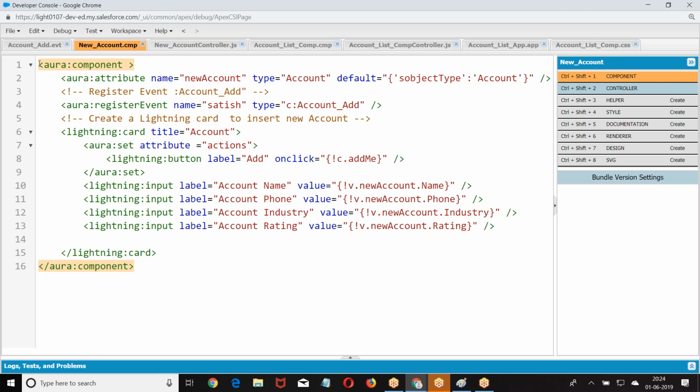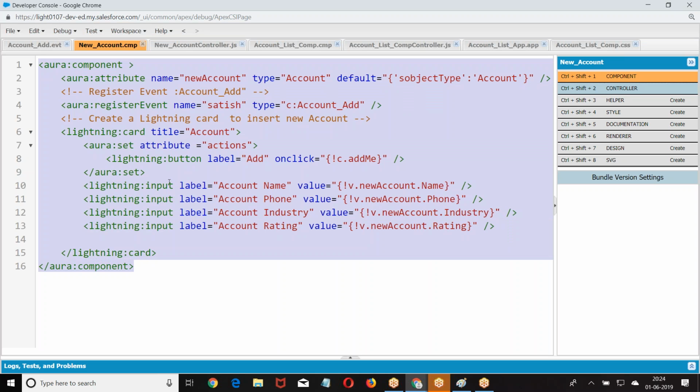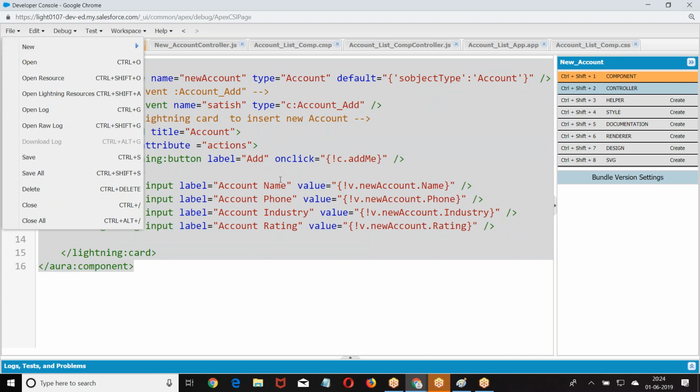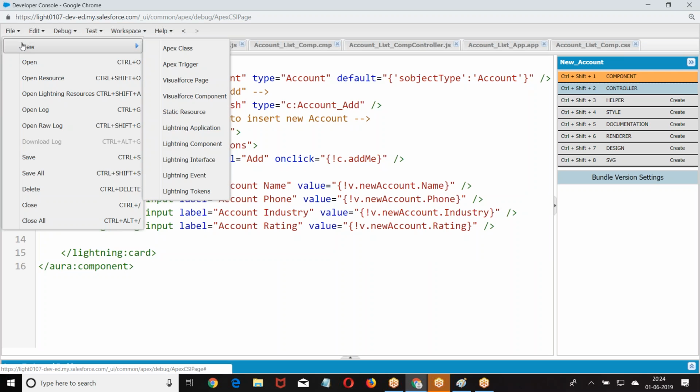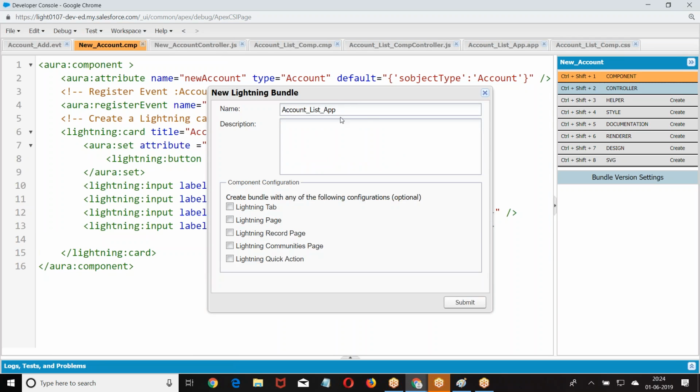Then look at this. Same context. New account DML.